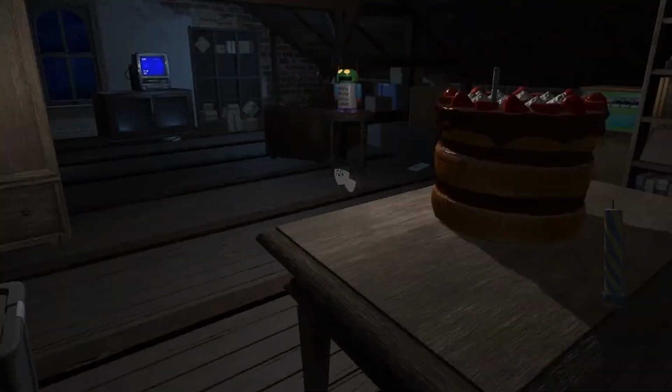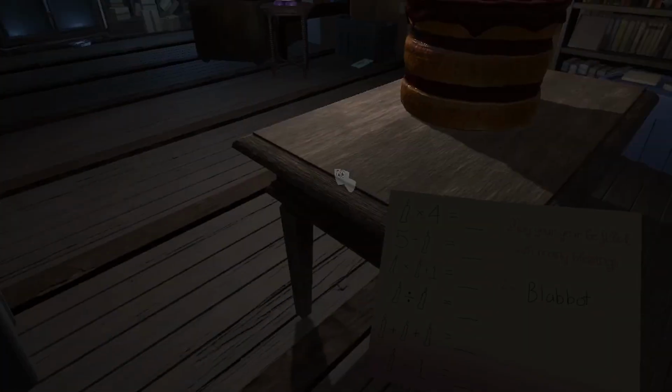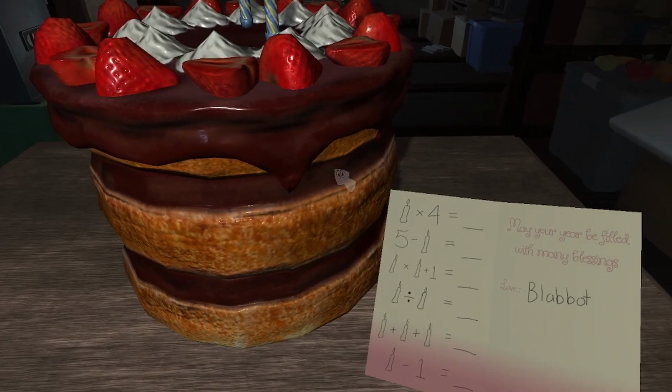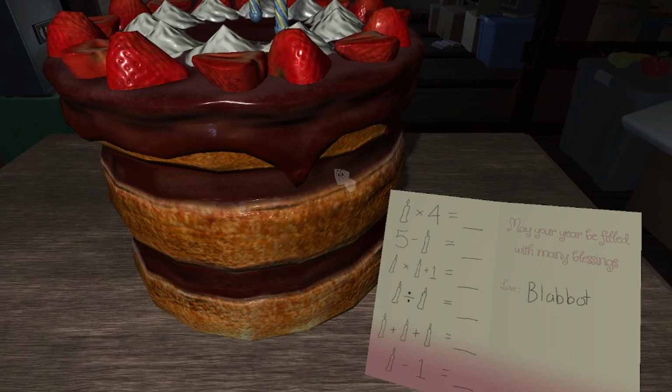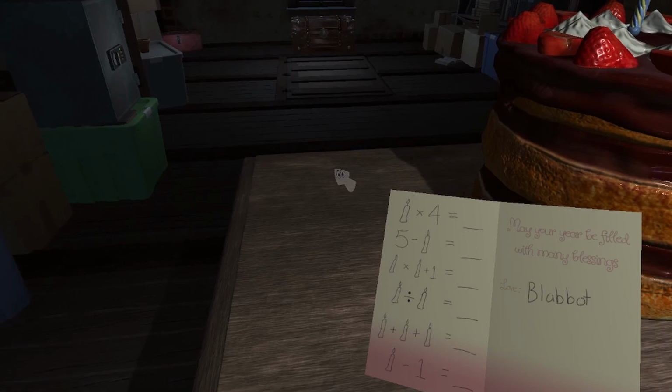Oh, you're figuring out how old she is. Oh, God, it's maths. No. Oh, no. May your year be filled with many blessings. Oh, God, I don't know. Don't ask me these! Okay, so 2 times 4, 8. So, 8.